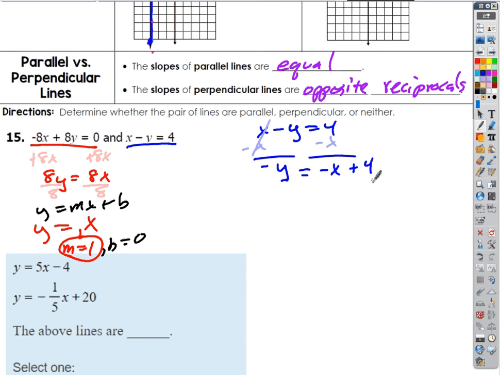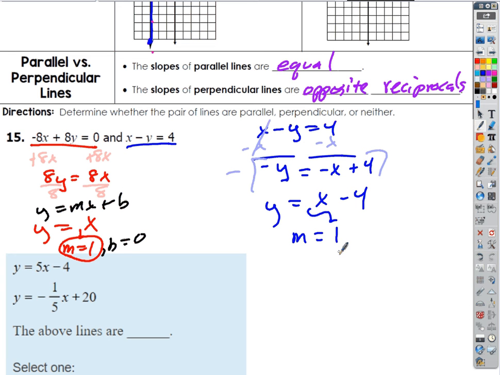Say it again. Divide, or it's a little easier to multiply. I'll show you why. It's just easier to show, because look, we can do it this way. If I'm multiplying, I can just put brackets around the whole thing and put a negative 1 out front. I don't even need the negative 1. I can just put a negative out front. And when I distribute that, what am I going to get? Y. Okay. And so, once again, I don't really care about the y-intercept, but what's the slope?